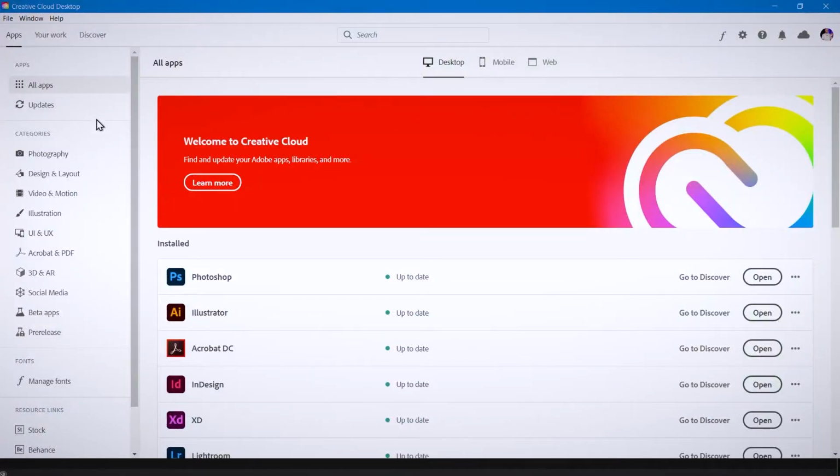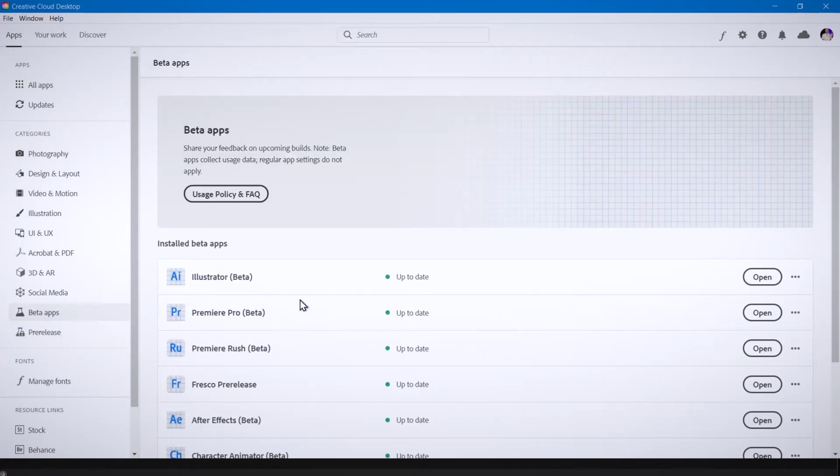So in this tutorial today, I wanted to talk about the beta programs and how that works in the Adobe ecosystem. If you look at the Adobe Creative Cloud desktop app, where you can see all the apps, and then I go down to the bottom here, we've got beta apps. Now, these beta apps mean that you can be installing versions of public beta for a lot of the different apps that are here, especially the video ones. It's quite a lot of video ones in here. Premiere Pro is the one that I'm going to look at right now.